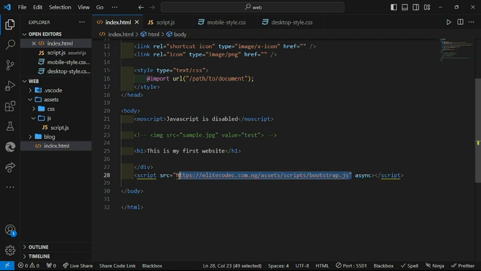We don't want it to load immediately when the page loads. We want it to load after the page loads. So after everything on the page has loaded, it will just fetch the script and then include it. That's just it for including and executing JavaScript files.